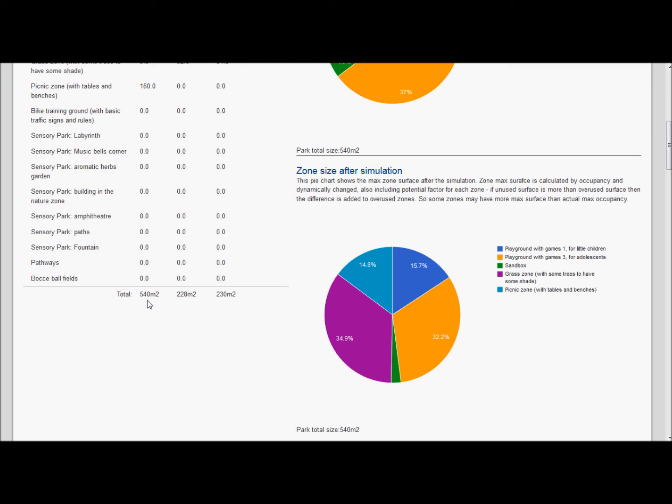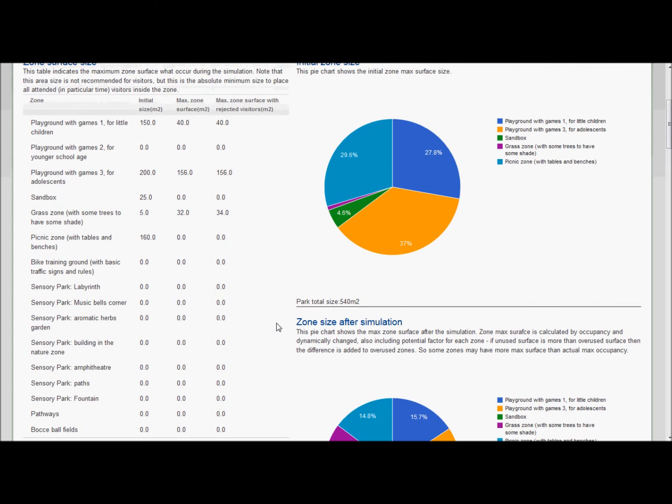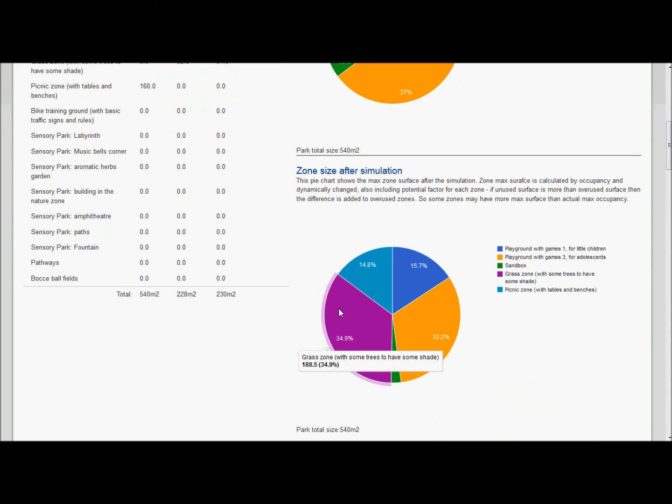That means that 310 square meters were left over, and they need to be distributed overall in those zones. Although the grass zone is 188.5 square meters, the first table shows that only 34 were needed. But the simulation adds an extra 150 square meters, this leftover zone size.